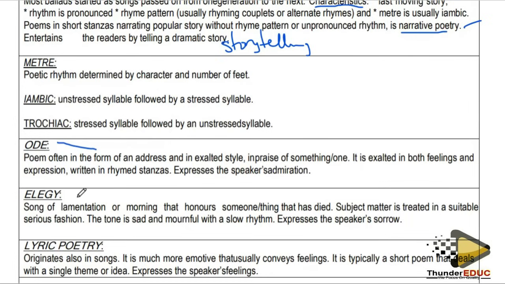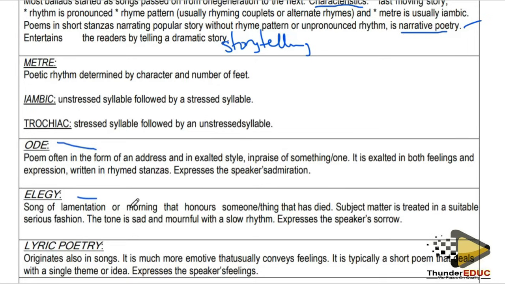We go to our next type of poem, which is an elegy. This is a song of lamentation or mourning. I believe we did a poem in grade 11, Meet and Break. You did Meet and Break in grade 11, whereby the poet loses his brother and has to be taken away from the boarding school, put in the sick bay, waiting for the neighbors to come and collect him, and then he's taken back home. I believe that's what we mean by an elegy. I hope you did that one, because it's one of the poems that a majority of us did in grade 11.